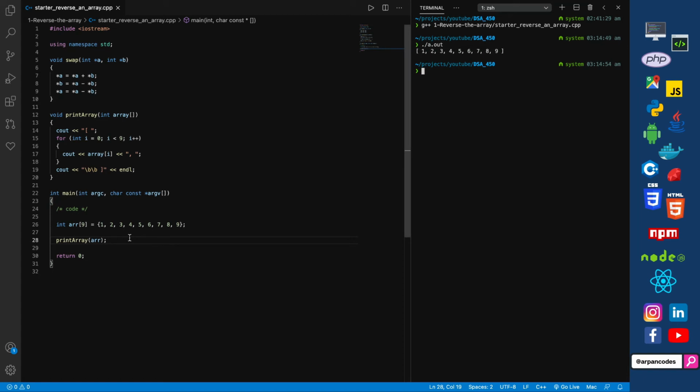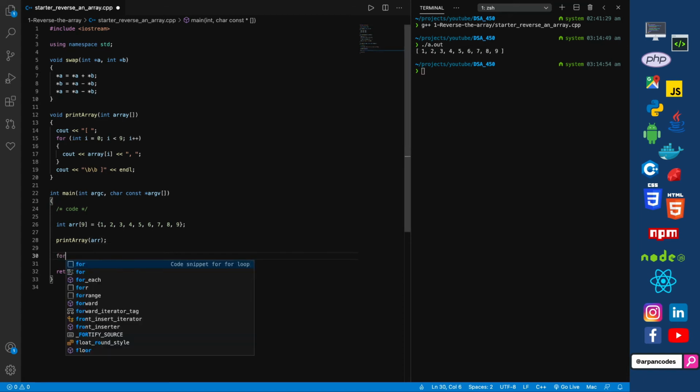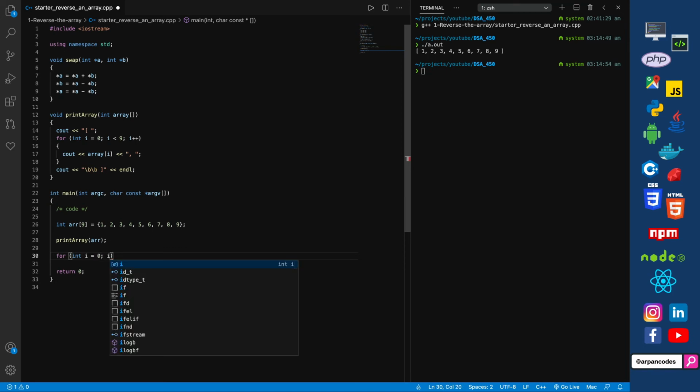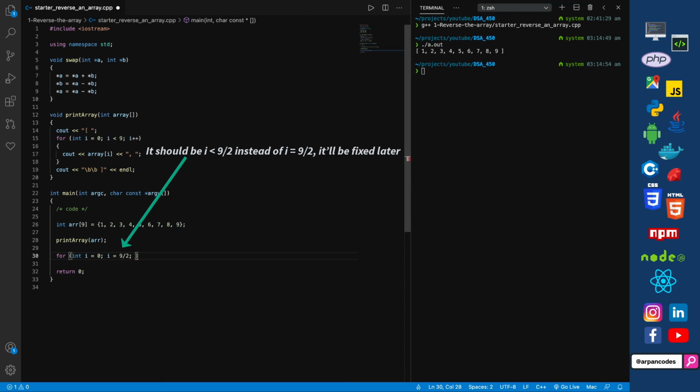Cool. Now what I'll do, I'll simply again write a for loop, int i equals 0, and actually, we don't need to go throughout the array, we will just go to the size by 2, in this case 9 by 2, and again you can use size here as well.